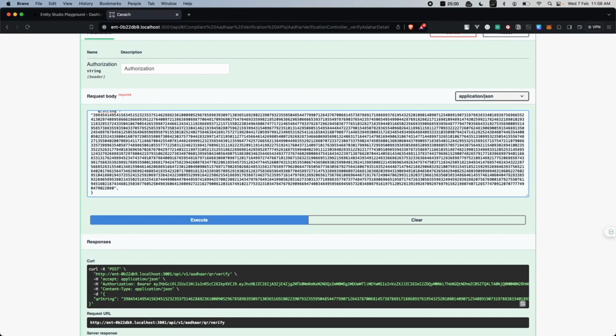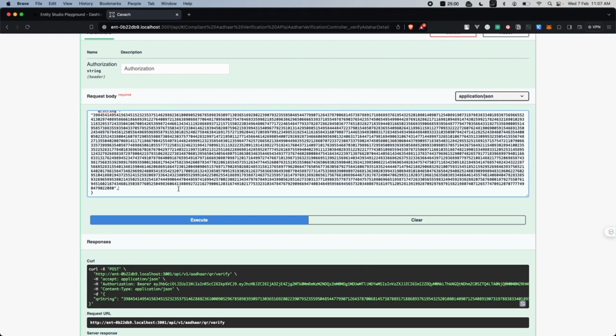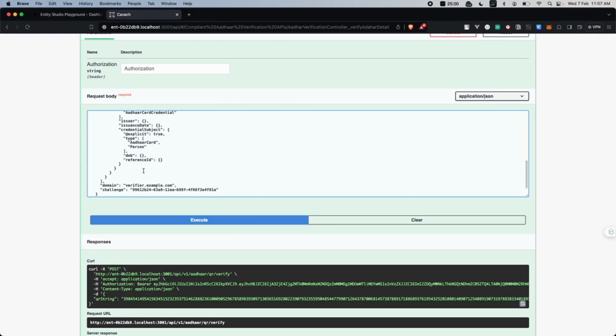However, let's assume for now that the business not only wants to verify the ID, but also wants to get some part of the data, but not all of the data. For example, the ticket organizer only wants to know the name and date of birth of the user, in order to ensure the user is the right one who bought the ticket, and also that they are above 18 years of age. So let's say he just wants to know the date of birth of this person, not the entire data, so that there is minimal data exposure, and at the same time he is compliant with local data protection laws.